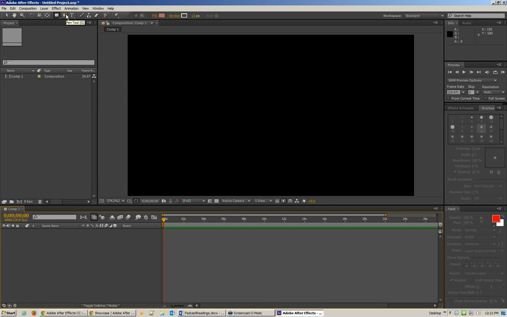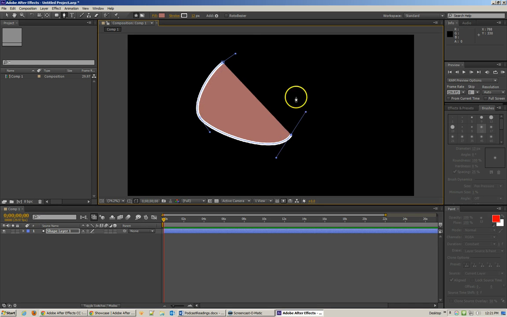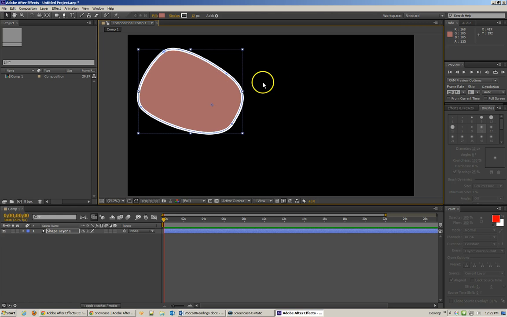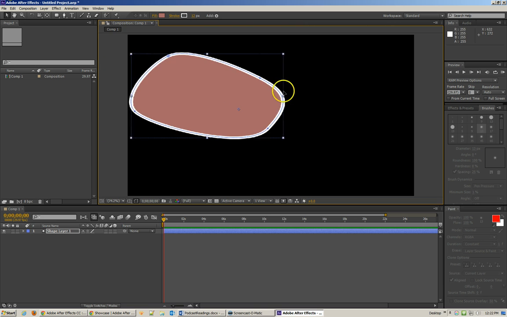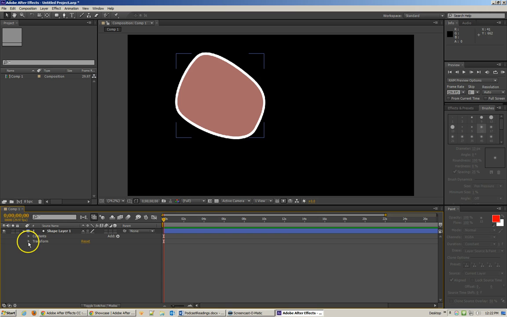Now the next type of object is our pen tool. With nothing selected, you correctly assume that we will create a new object when we use the pen tool. So I've just created the object with that pen tool. Now I can click on it with a black arrow and move it around as I want. If I want to edit this path though, I do want to point out that it doesn't seem super easy to me to edit this path, at least the way that I'm used to.